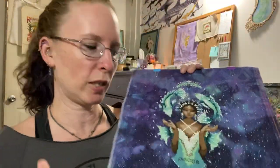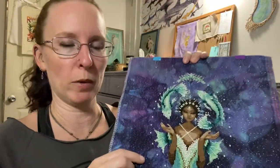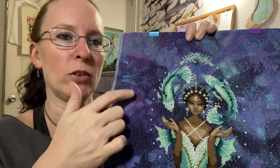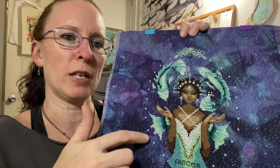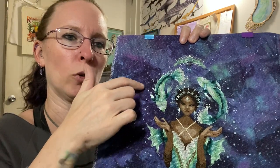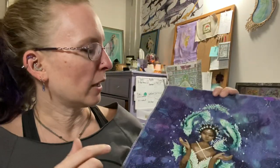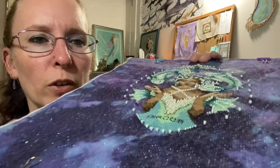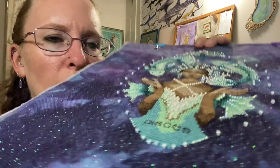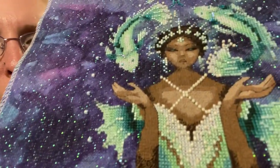I used my typical Nymo beading thread. But for this part, I have a dark purple color. It kind of matches this spot right here. So for this area, instead of using the gray Nymo, I didn't think it would show through the fabric, but just in case, for these beads, I used the purple. And I don't even think you can really tell, even if you look close.